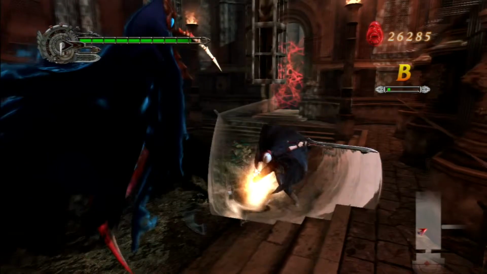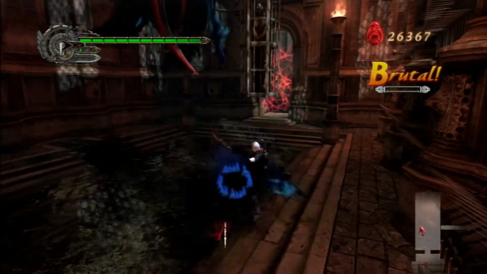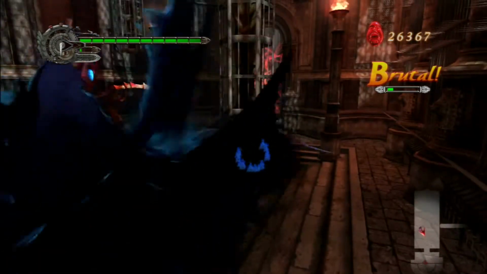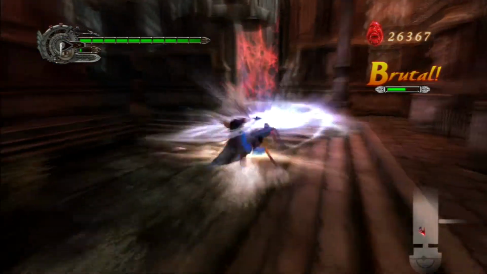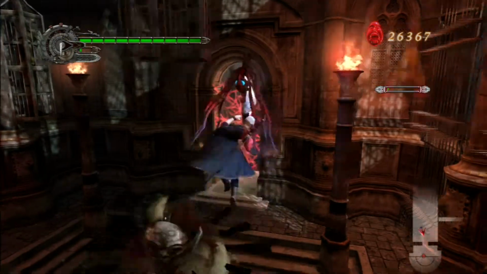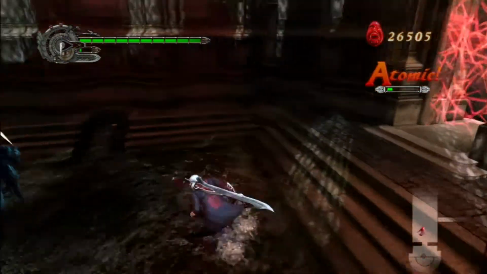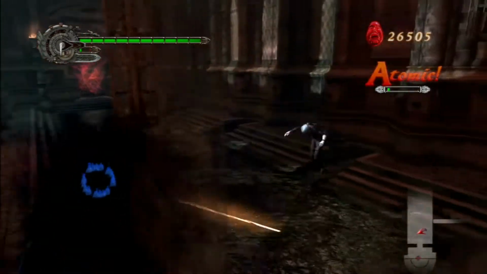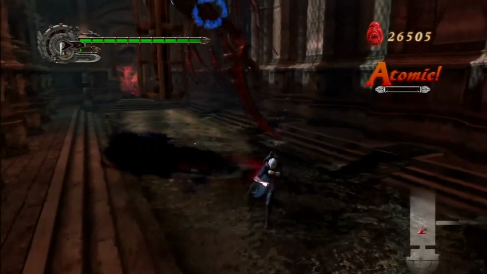So I'm going to deal with the Scarecrows first because they're the greater nuisance. The Mephisto would love to stand still, and when you use your Devil Bringer on them to remove their cloak, it just makes it easier. Right there, dodge his attack. Bam. Alright.